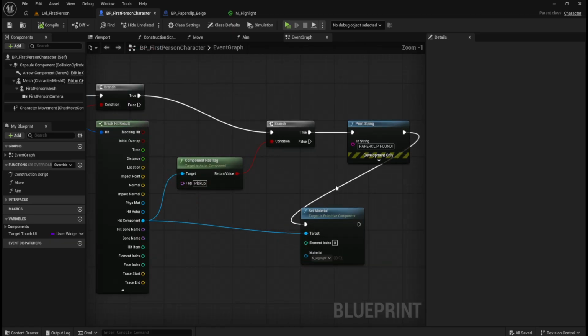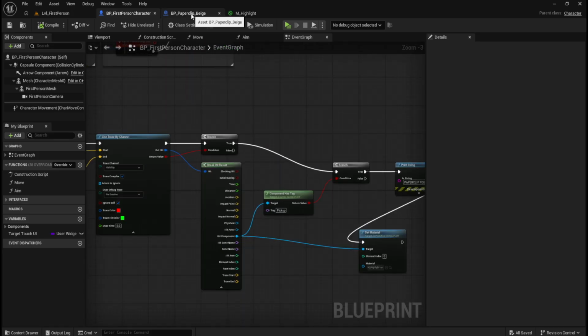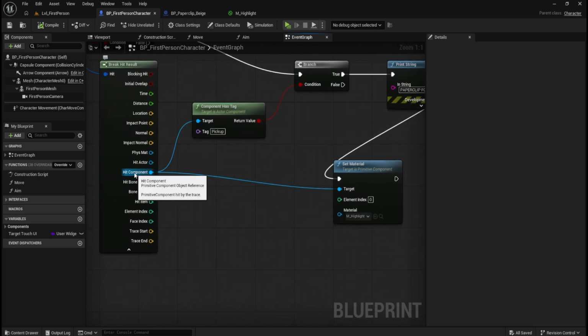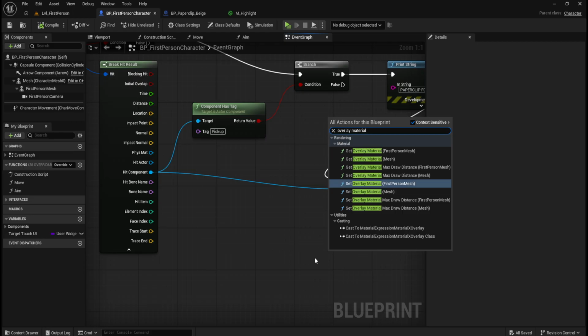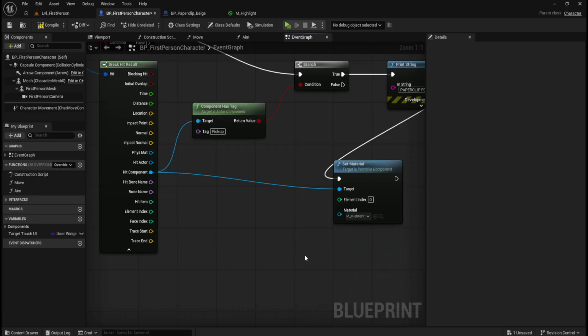We've got it setting the trace. But what we need to do, basically this is setting the material, the hit component. But see, this is what we need to do.